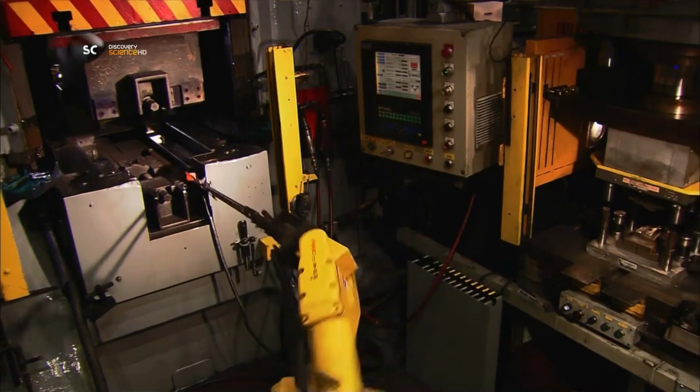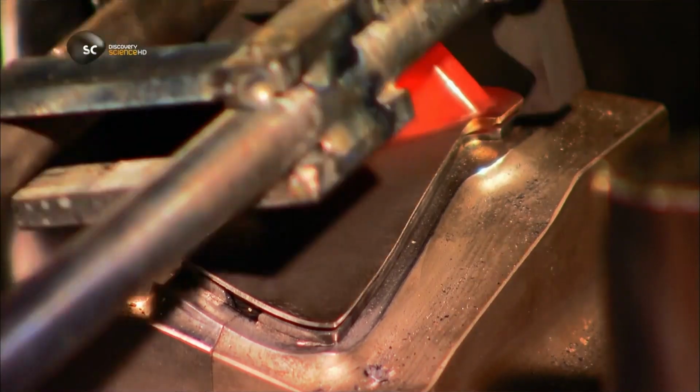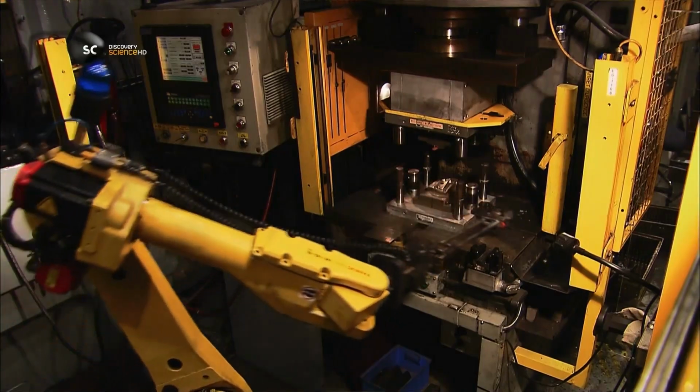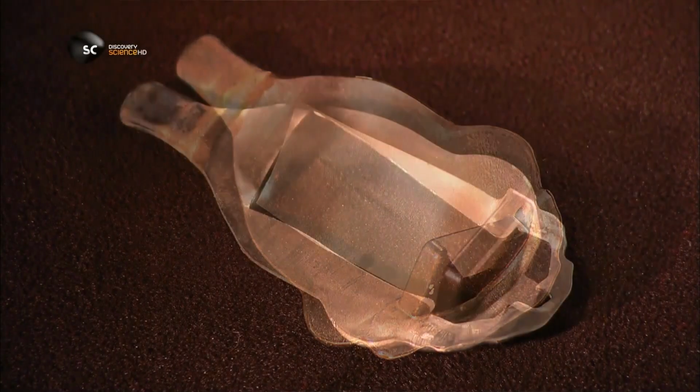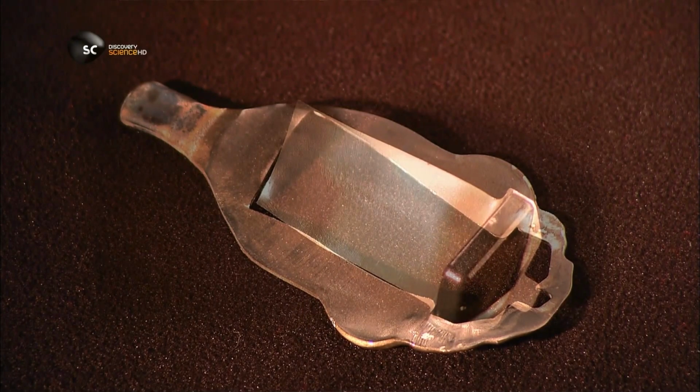1,600 metric tons of pressure gives the aerofoil its final shape. A trimmer shaves off the excess metal. The heat has turned the protective ceramic layer into glass. It'll later be removed. It's taken an hour to shape the blade's aerofoil.